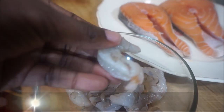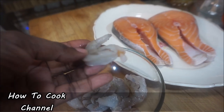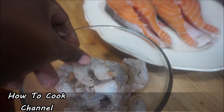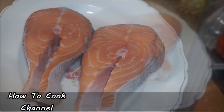I'm using some jumbo shrimp for the recipe. You can use whatever kind of shrimp you want, but make sure that you devein your shrimp before you attempt to cook it. Wash it the same way — with salt, vinegar, and lemon juice — and rinse it off really well. Now your fish and shrimp are ready to be seasoned.